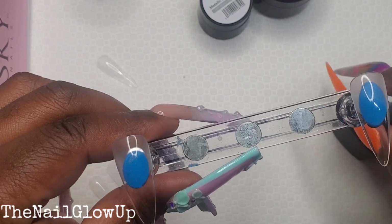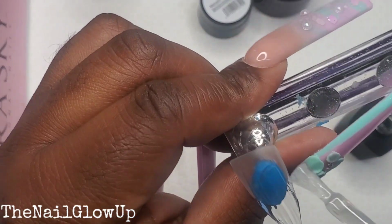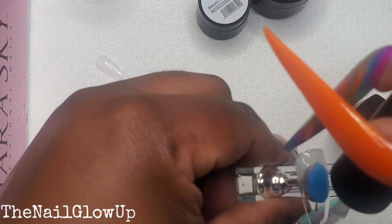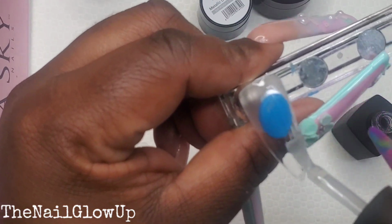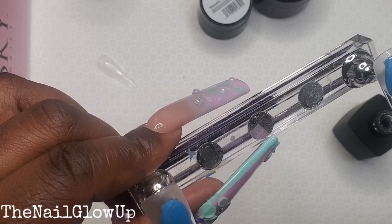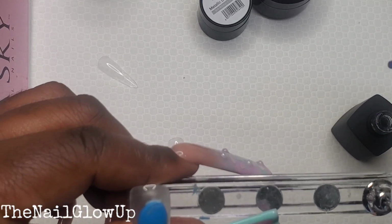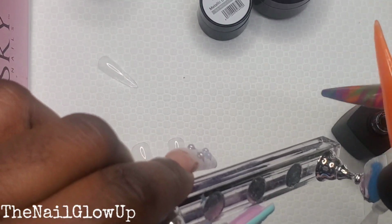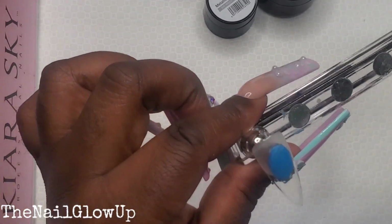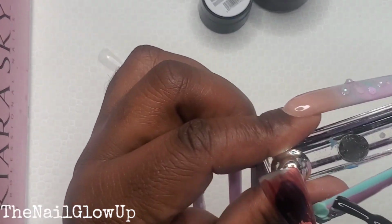Alrighty, so welcome back again, or welcome if it's your first time. So here I am just going to be doing swatches of the gel polishes, and I am putting down a base coat layer of the rubber base gel, and I do that on both nails, and then I cure in my light for 60 seconds. Now, I don't know why I separated the two nails so far apart, and then I ended up being out of frame. But the magnets on this thing aren't super strong, so sometimes the nails fall off the stand, which gets on my nerves.